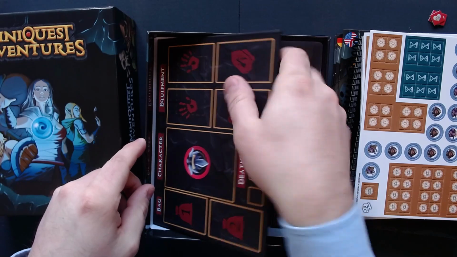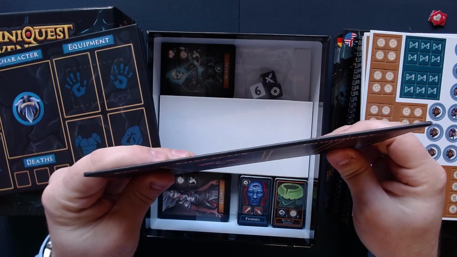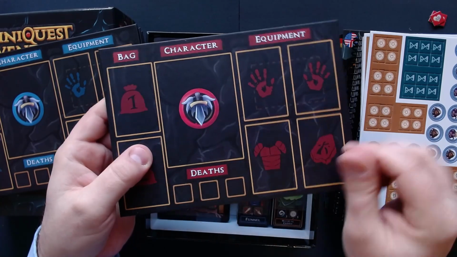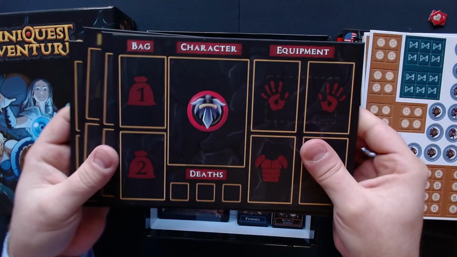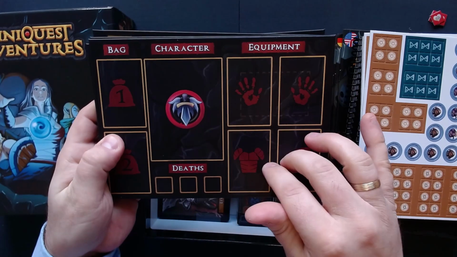Then here we seem to have the player boards. Oh, wow, look at this. Oh, these are really thick and really sturdy. Oh, you hardly ever see those. Usually you get these flimsy cardboard paper things, so to speak. And here you really have very sturdy player boards. I like that. So you have the character here and put the equipment here.